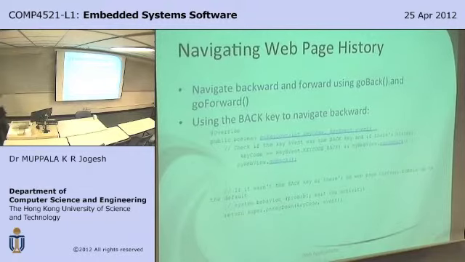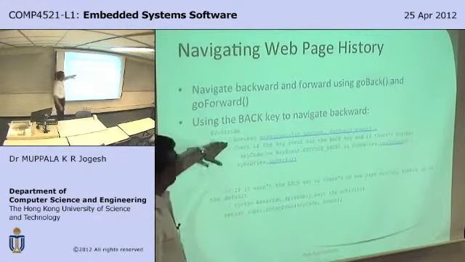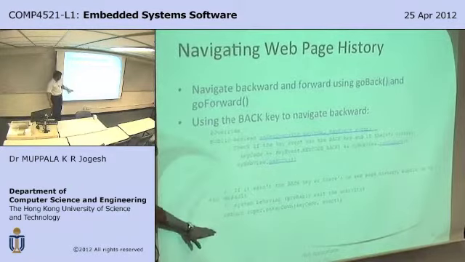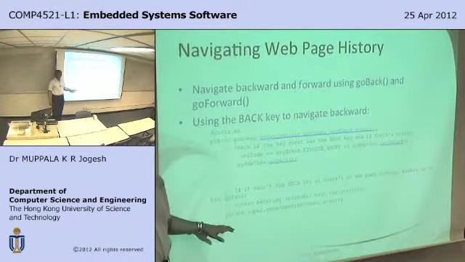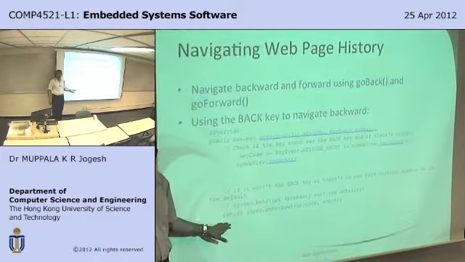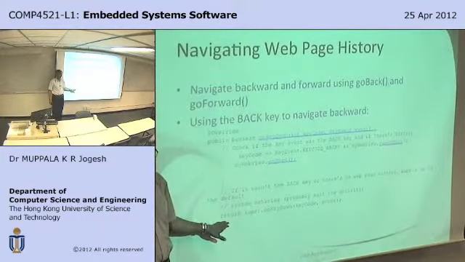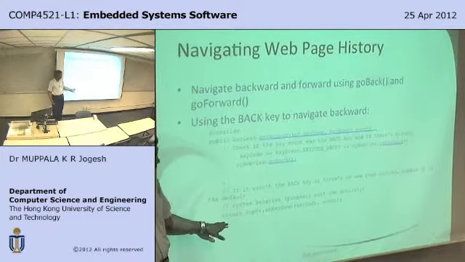Okay? Now, to do this, for example, as you saw, I'm making use of the back key. And when I click the back key, I am simply navigating backwards. Now, how is that implemented? I implement this particular key event handler. You all know how to put key event handlers, right?